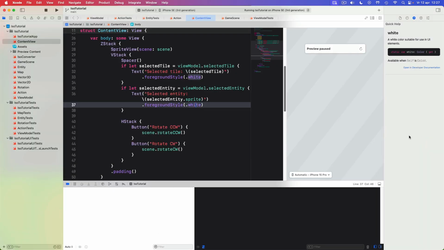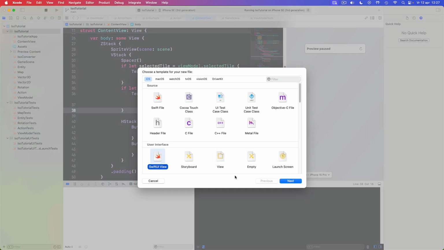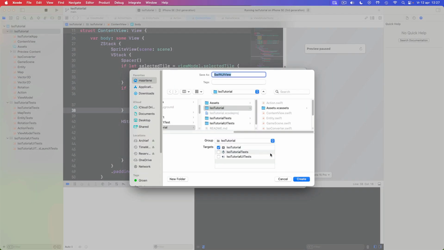So let's get started. And I think it's probably most appropriate to start by creating a sort of mock-up of the menu we want to use when you select an entity. So let's create a new file, in this case a SwiftUI view. We'll call it an entity view.